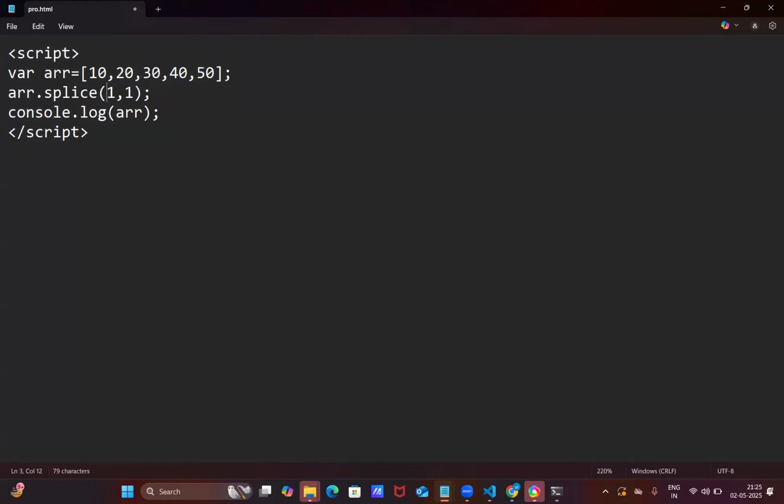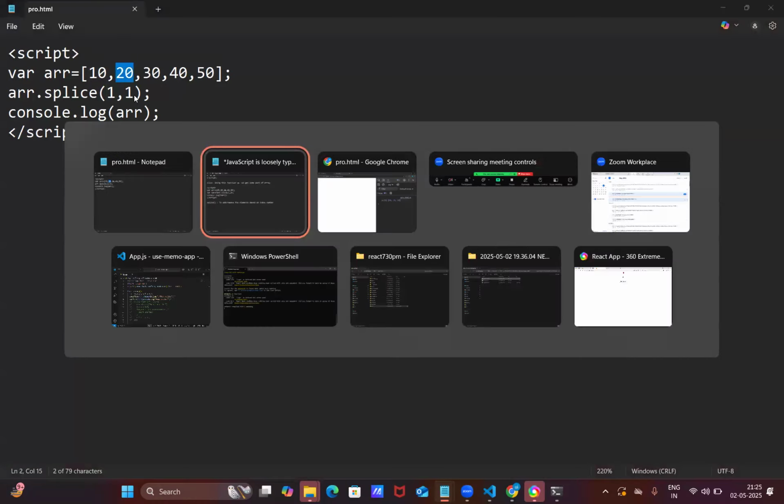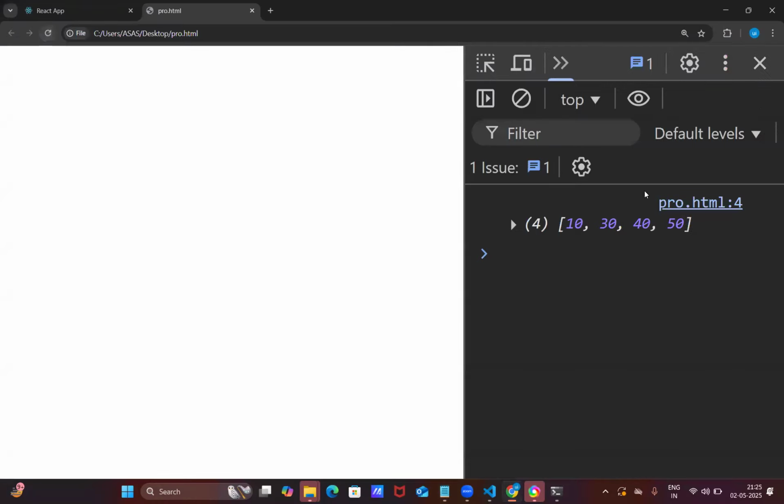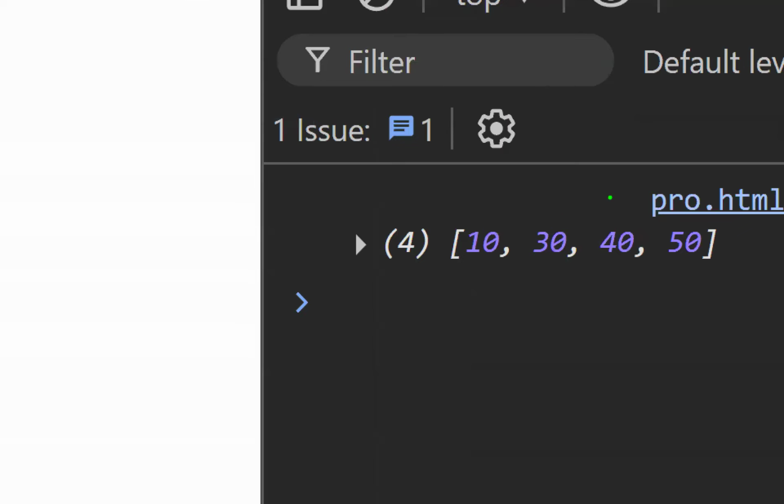So ARR.splice 1, 1. What is the meaning? From index number 1, this is 0, this is 1. From here, one element we are removing. So the result is 10, 30, 40, and 50. That is the output.